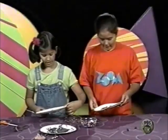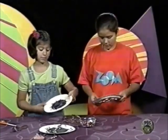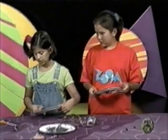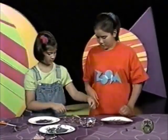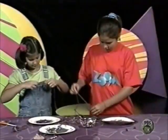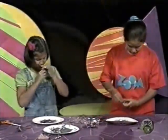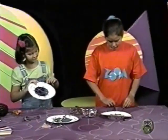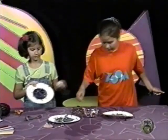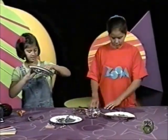Punch 3 more holes at the bottom of your dream catcher and tie about 5 inches of yarn to each of them. Thread beads onto the yarn. And when you're done with that, tie a feather to the end.